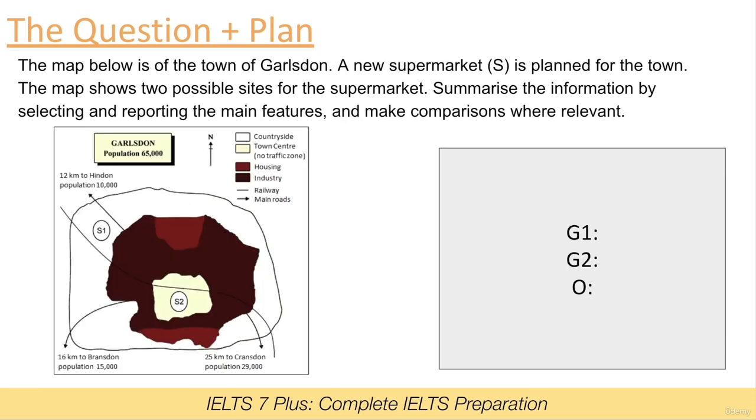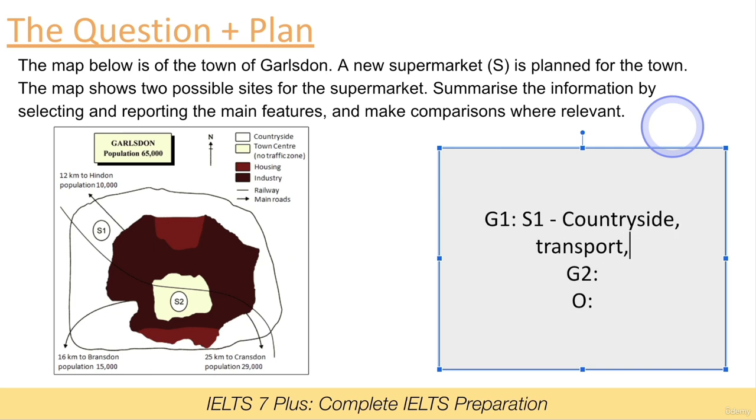Okay, I think we're ready to think about our plan. We know how important our planning stage is. So we want to make our essay as straightforward for us to go into as much detail as possible here. So for ease, I'm going to go with my instinct and do group 1 as site 1. And I'm going to talk about the countryside.